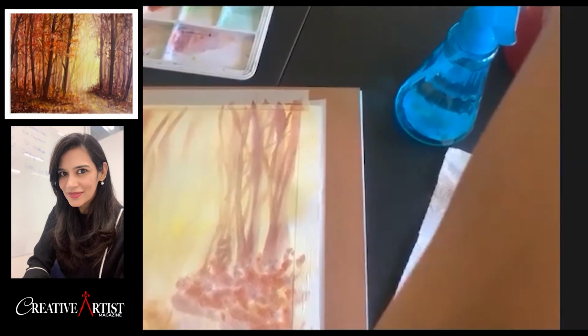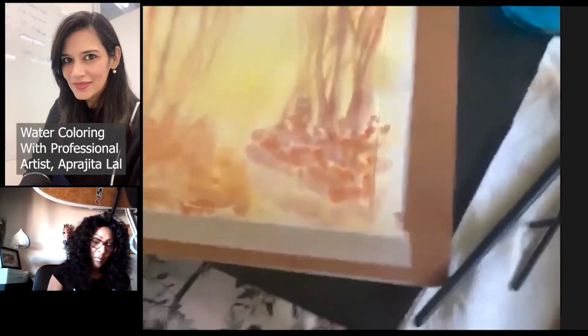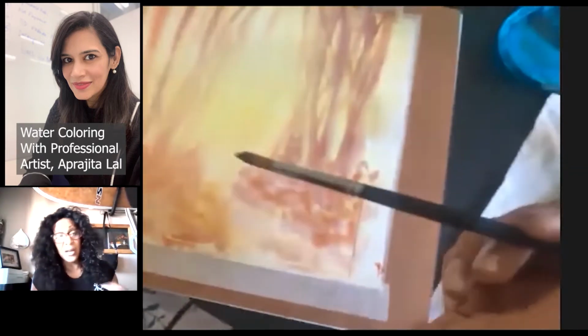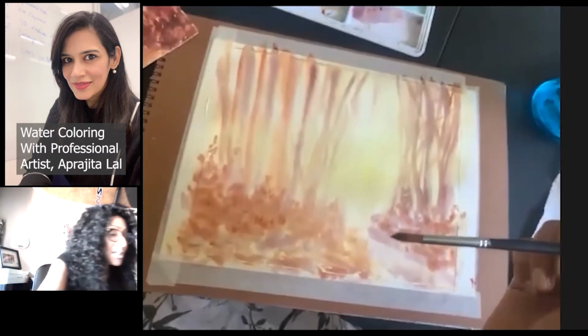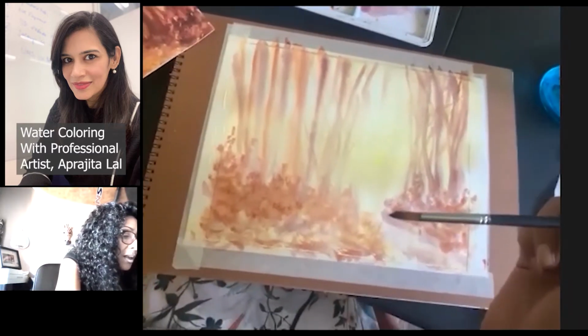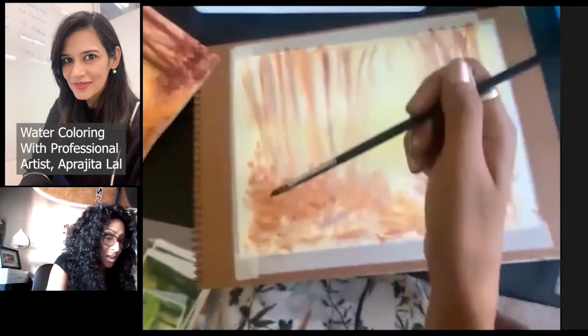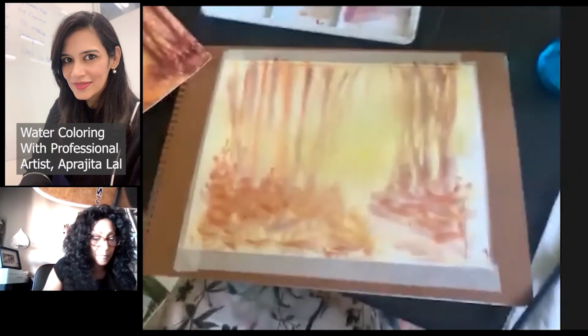Yeah. I hope I can make you proud of this beautiful lesson that I'm getting, how to make a tree in the forest. You know what? I haven't used this purple yet. Yeah, I used it, but not at the bottom like you are.